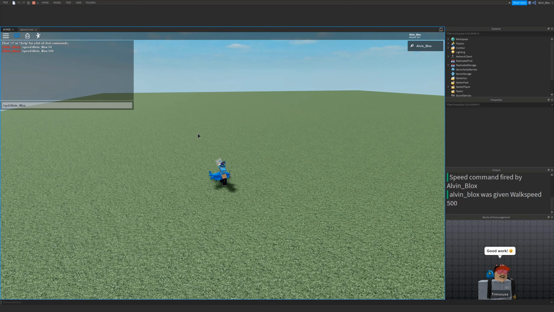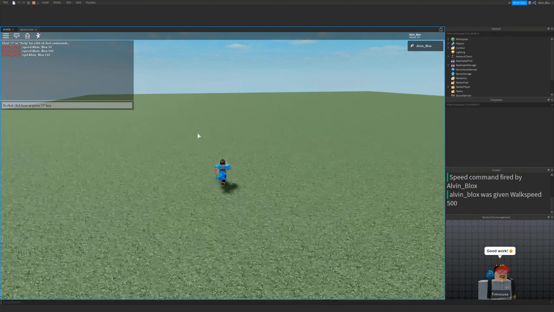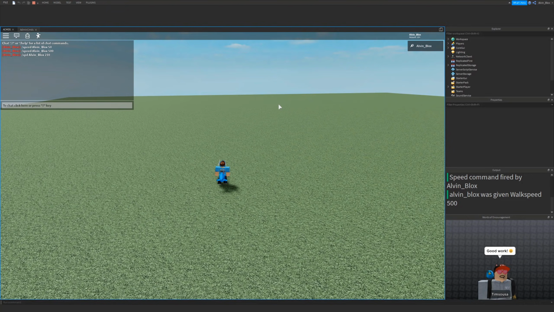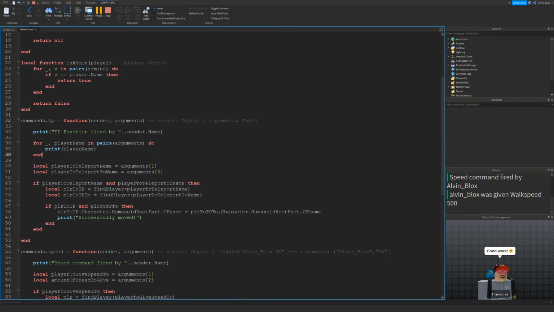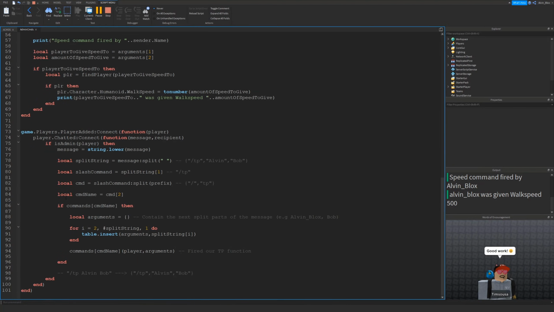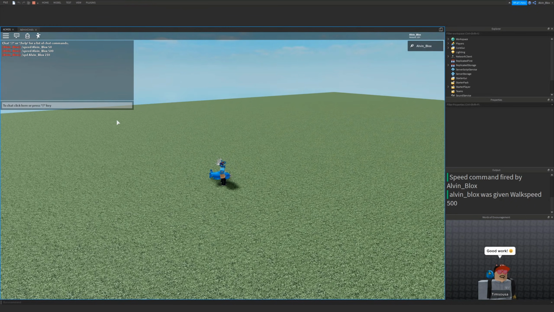And again, let me just show you this. Let's do some error testing. So if we call a command that isn't valid, nothing's going to happen. That's good because it's not inside of the commands table. Because we've got this validation, checking if the command is in the commands table, obviously it isn't, so it's not going to run this code unless it's a valid command. So that's good.